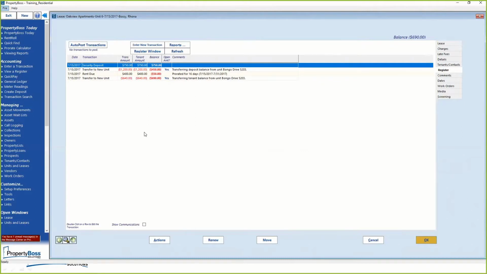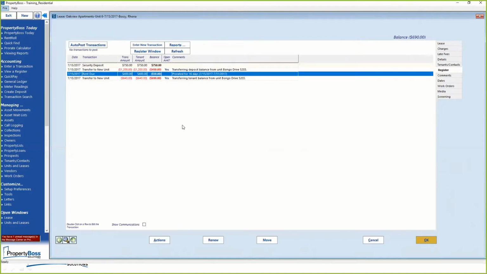It's a type of charge that is reflecting money is due for a security deposit that's going to be held in escrow. This here, this rent due, shows the balance of rent that is due for the rest of the month. So this balance of rent due, this $400, is what's due for the rest of this month.